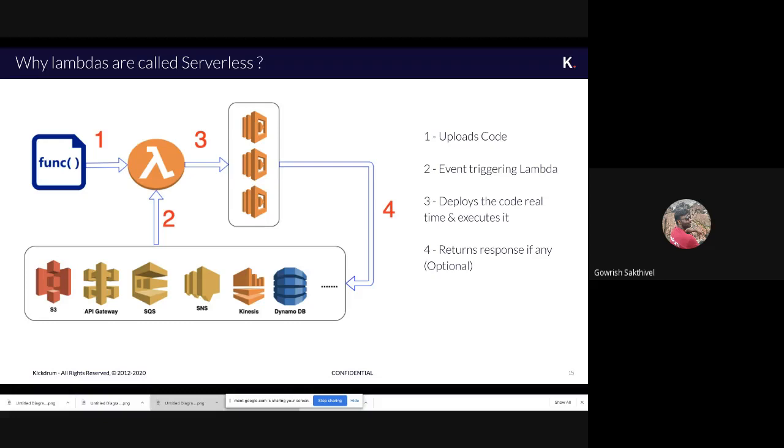Also, if you don't know what time the requests will come in and when my application would need to scale, then serverless is one of the best options, so that it scales based on the requests. It is not scaled beforehand. It is scaled only based on how many requests are coming in at a particular time. That's why it is called serverless. It still uses a server to execute, but the server is not running all the time. The server is running only when there is a trigger, or only when there is a request to invoke this Lambda.